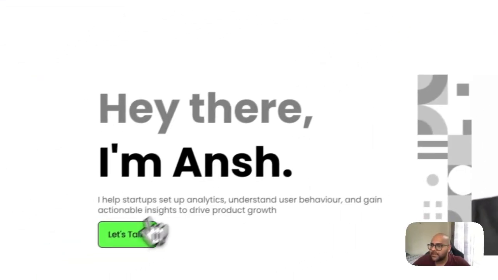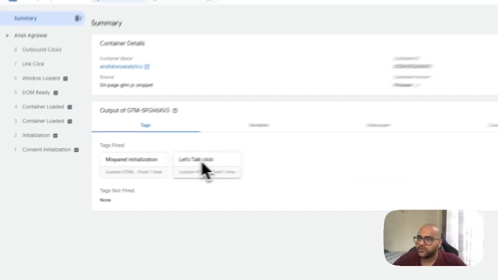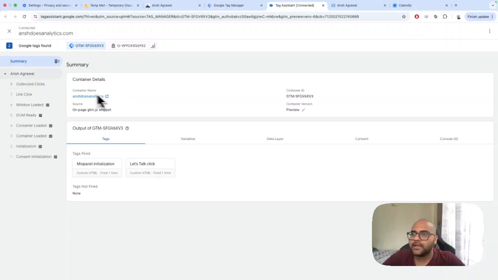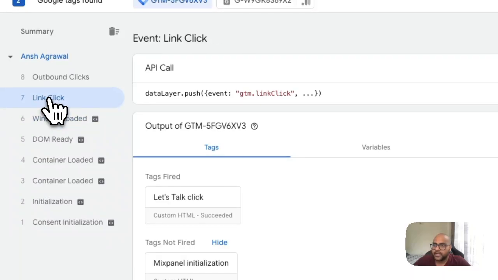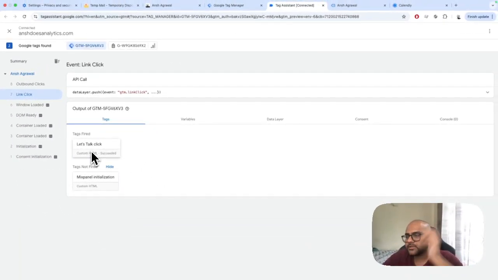So now let's actually try clicking on this, right? Now do you see let's talk click has also fired? And now here is where you see what all is actually happening with the website, right? So there was consent initialization, then initialization, container loaded, DOM ready, window loaded, link click, right? Now when there was a link click, that's when this fired because it recognized the specific link.